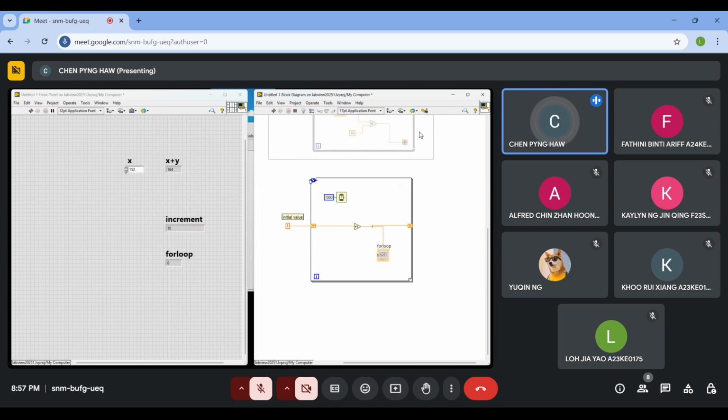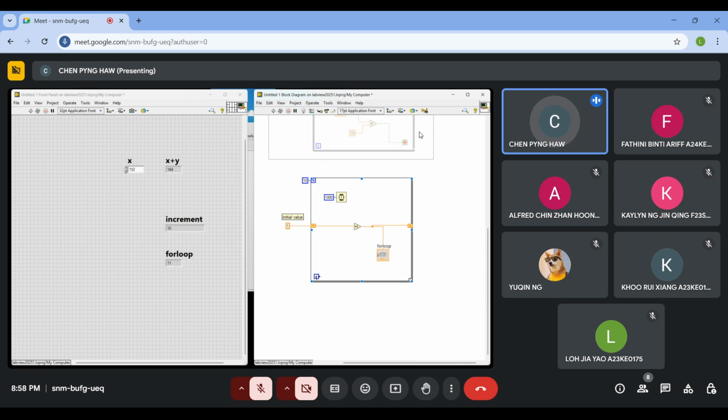If we create a constant and put 10, that means the loop will be looping only 10 times. Okay, let's try this one. The for loop here is looping 7, 8, 9, 10, 11. Because the iteration starts from 0, it will be 11.